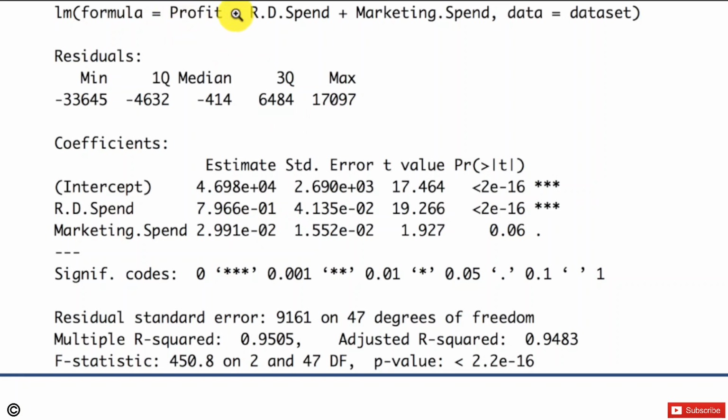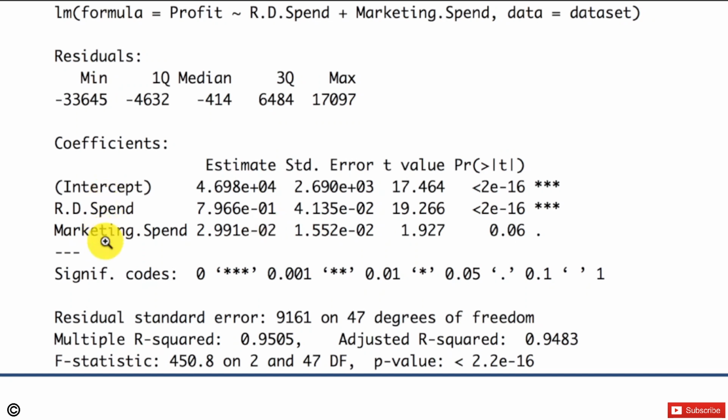So if your profit was measured in apples, then a $1 increase, a 1 unit increase, this is always going to be true: 1 unit increase in R&D spend will drive a 0.79 unit increase in profit, and of course of the profit units. So let's turn that into dollars and apples. A $1 increase in R&D spend will drive a 0.79 or 80% of an apple increase in profits. So here you're talking about units of R&D spend. In profit, you're talking about units of profit. And this coefficient links them together. So as long as you say per unit, you're fine.